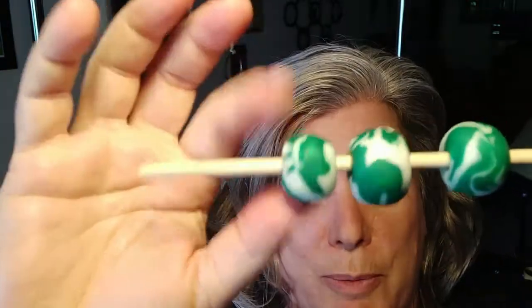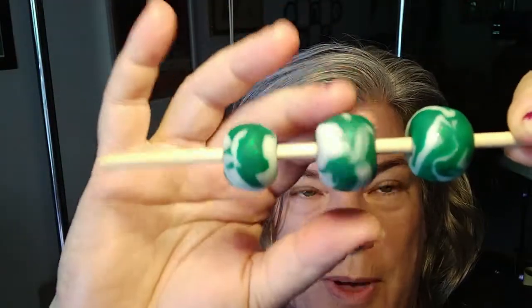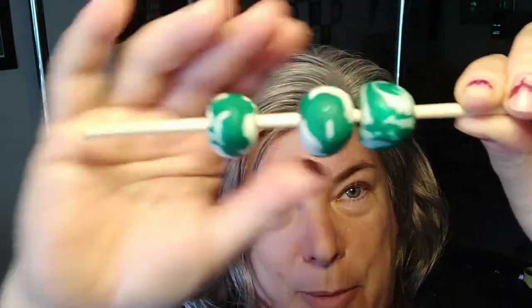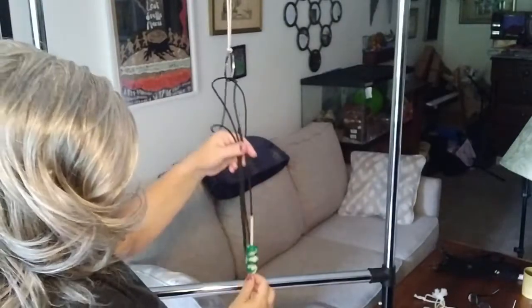And then part of my homeschool, home learning at home fun that I'm doing with my daughter is we made these cool Fimo beads. She made this amazing fake strawberry that looked totally real. And I made these, so these will go somewhere on here. I don't know. We'll figure out where they're going to go.